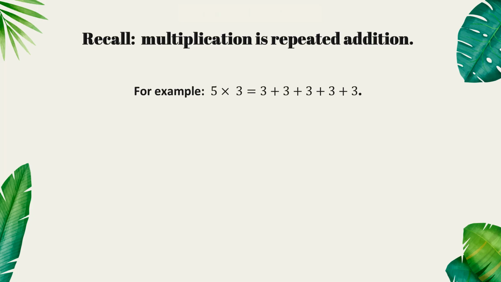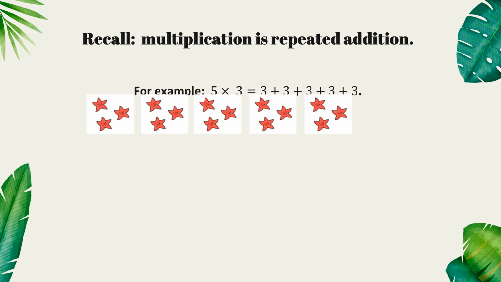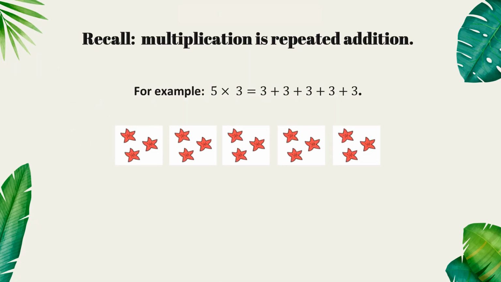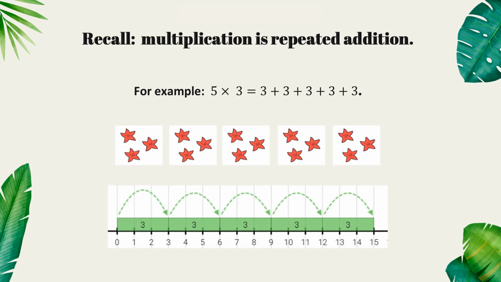All right, so remember what multiplication is. Repeated addition, right? So 5 times 3, as we have learned before, would be 5 groups of 3. We can visualize that by 1 group, 2, 3, 4, 5, 5 groups of 3, and then we would go and count them. In this case, we could count them using skip count: 3, 6, 9, 12, 15. And that is how we begin multiplication.